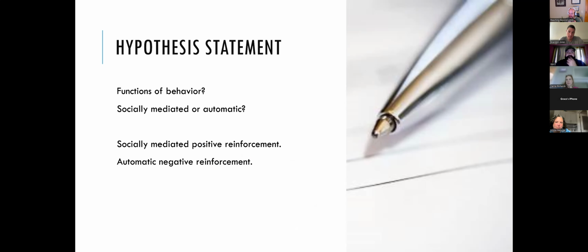From someone I haven't heard from. Automatic. Yeah. So you think automatic would be easier? Yeah, because I feel like with socially mediated, you might have to deal with the family or other people, and that's more variables to manage. Oh, good point. I think that's a fair point. Hannah, I agree with you. What could be a reason why automatic might be more difficult, though?